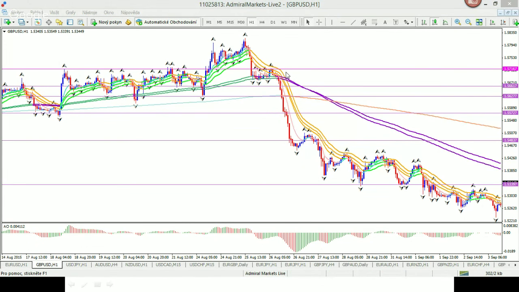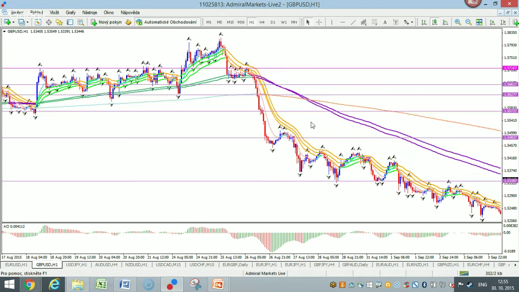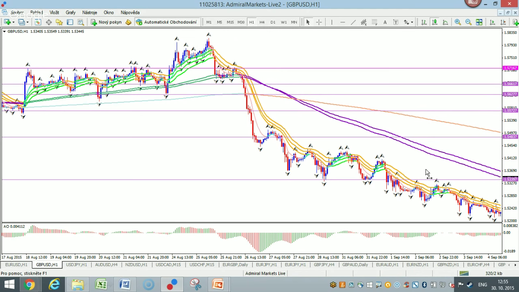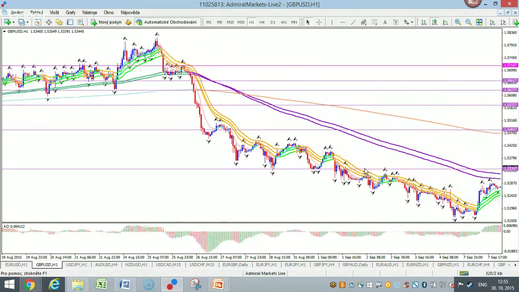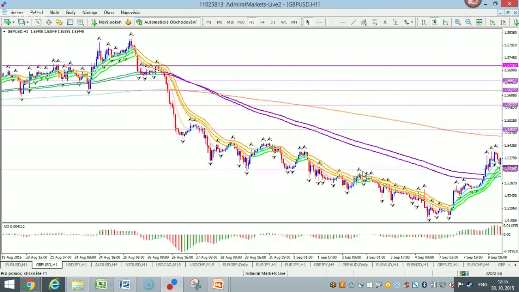Now, why is that important? Because as long as price doesn't touch the long-term moving average, we can keep the fib tool here, or use both. As long as price doesn't go back to the tunnel, we can keep it there. We know that there could be the next target in play. But as soon as price gets back to that long-term tunnel, this tool at that level, or those levels, is not valid anymore.